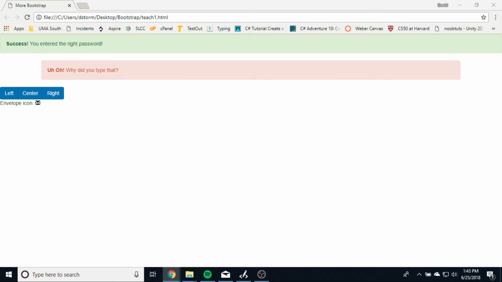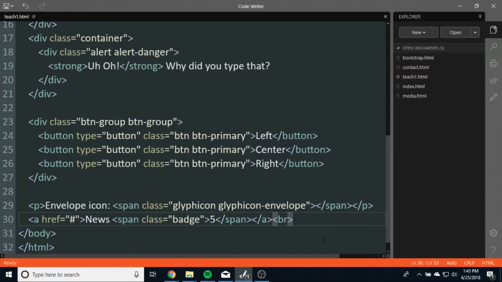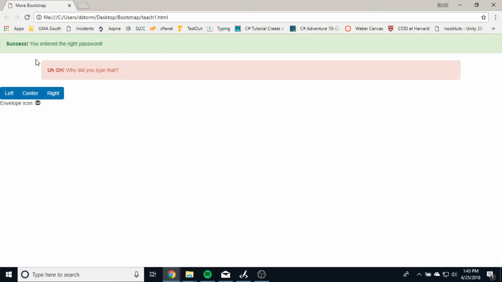All right, badges and labels. So badges and labels are pretty easy. Let's open up here. So this would be a badge. This would allow us to add a little number next to, kind of like an alert next to a link. Let me show you what that looks like. So notice I have this news link, and I have a little 5 next to it. That alert just means I have 5 updates or whatever inside of that news link. And we can wrap that inside of a button, do all that stuff.